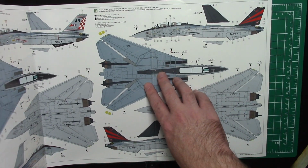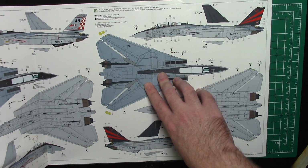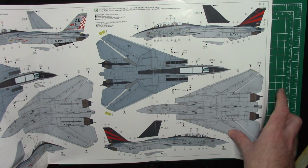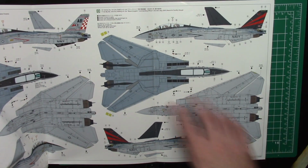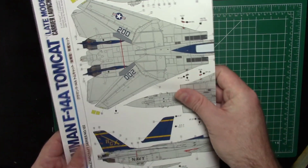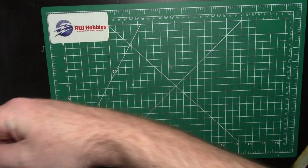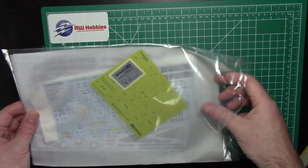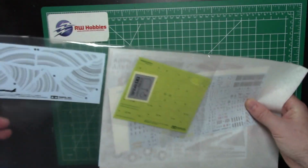Which is D, which is Black Knights in 2003, it's like Japan. That's a nice aircraft too, the Commanding Officer's aircraft. F-14 is such a beautiful kit. But yeah, so that's the very nice looking markings. And again, with this kit, there's millions of markings out there to your heart's desire, like aftermarket decals, pretty much any single F-14 you want, you can build. There's so many choices out there.